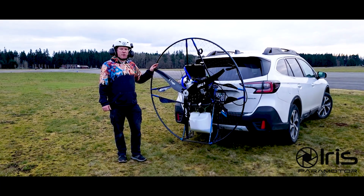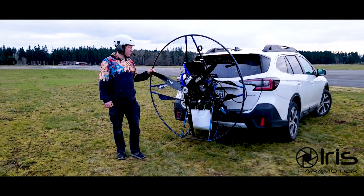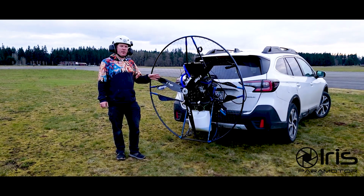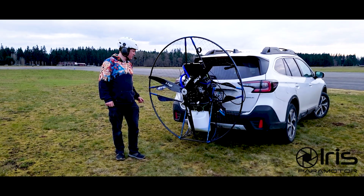Now, I'm not going to talk too much right now about the engine itself and how it performs. We'll do another video talking about the engine and going into how it works and how it flies and stuff like that. For today, the most important thing was that the mounting works, the frame works, the torque compensation works, and that it flies as expected, and that was certainly the case. So I'm happy with that.